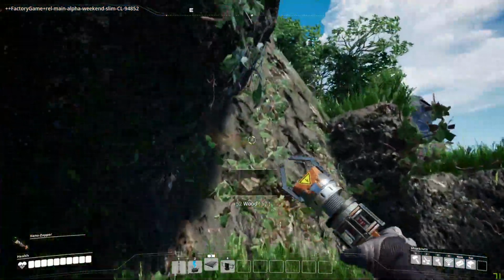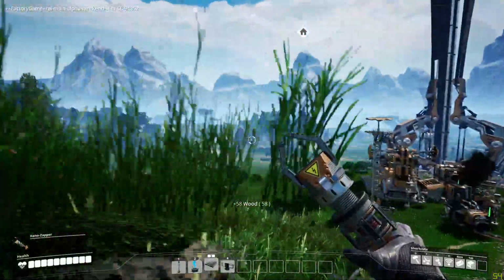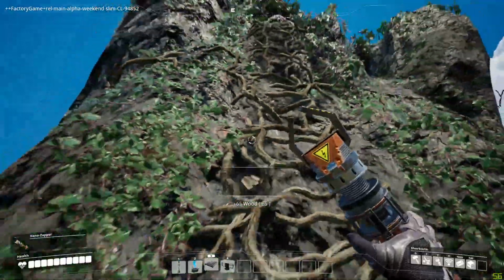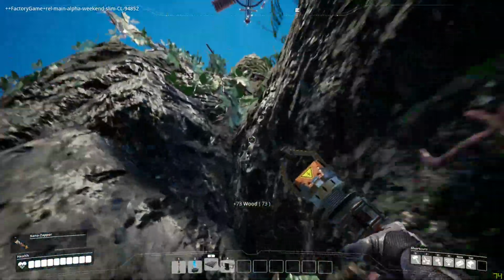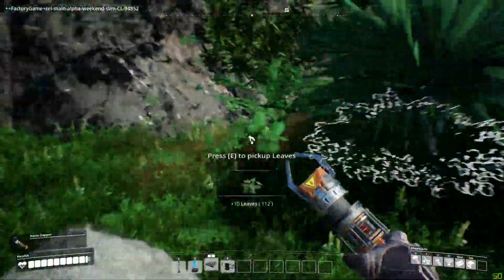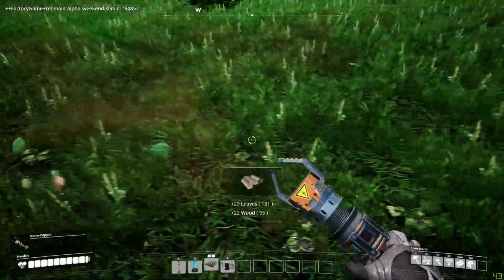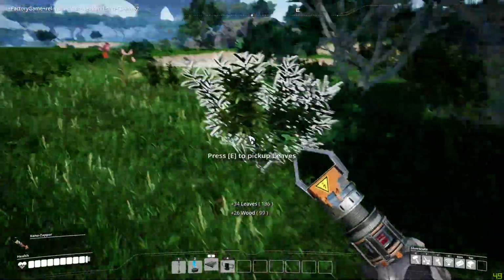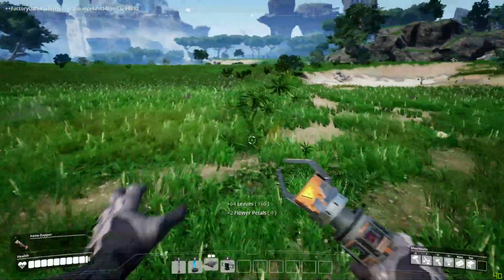I think it's like everywhere now. Okay, so wood is actually better than leaves. I guess that makes sense. Oh, more wood. Just keep picking up that wood. I think there's no other way of getting up here though. Oops. Oh, it doesn't hurt you so bad when you fall. More wood down here. Just get as much as possible so I don't have to do these kinds of runs too often.